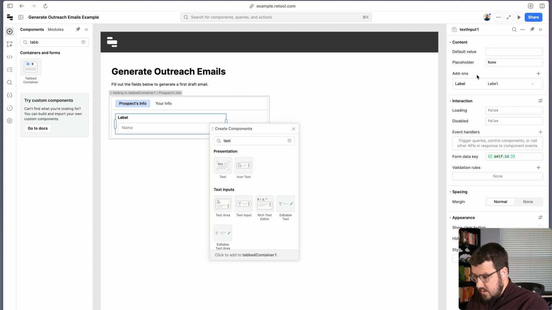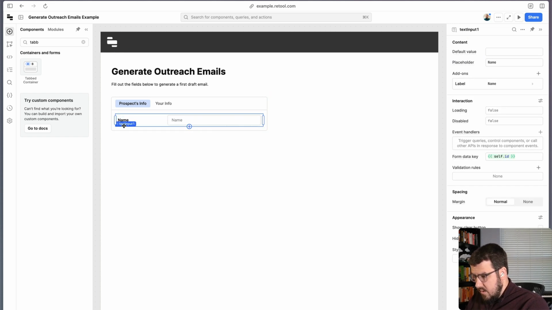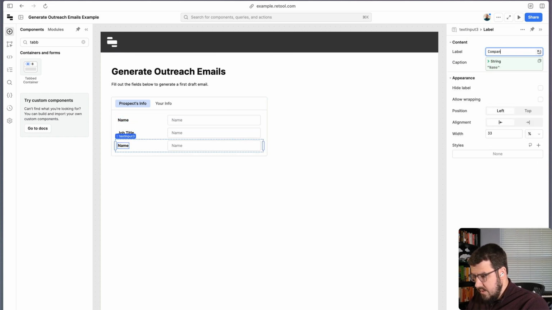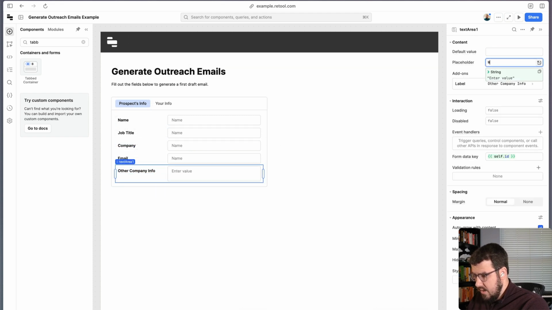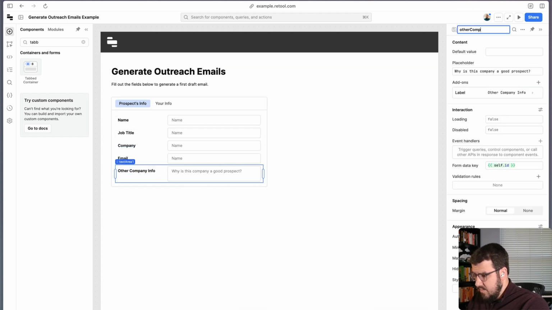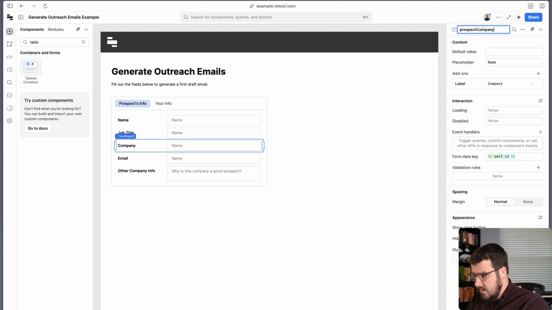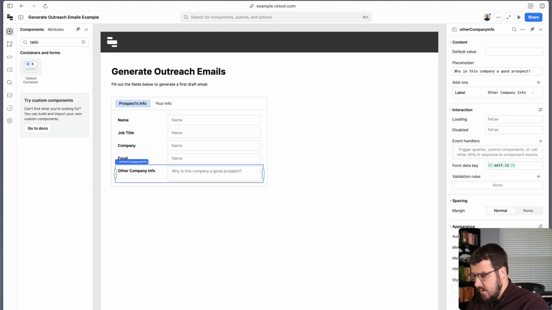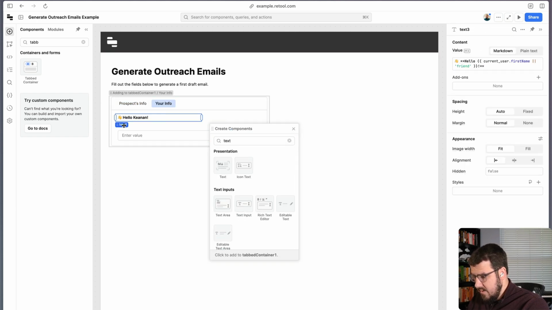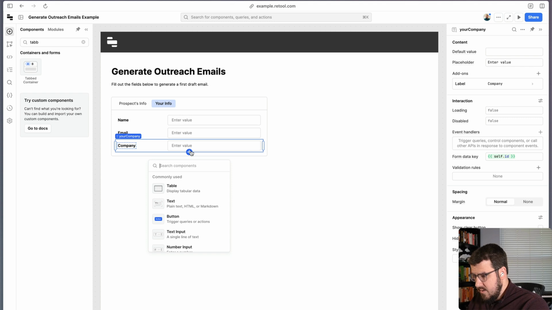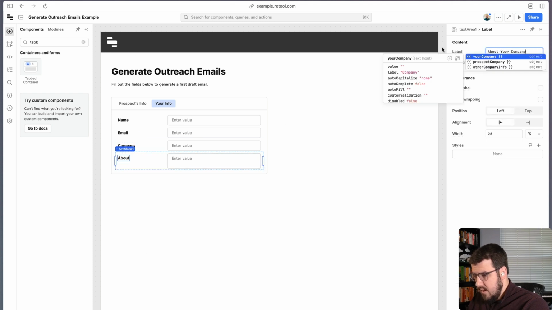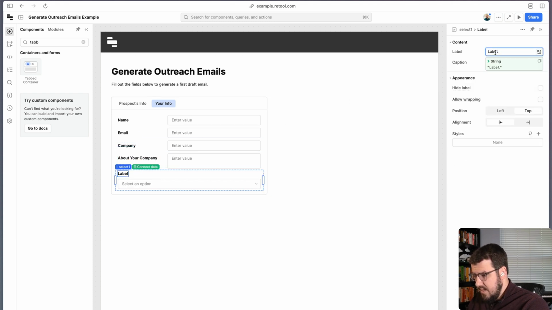And so now we're doing just a little bit of technical magic here where we speed this up a little bit, but what we're essentially doing here is adding all of the text fields and information that the AI prompt is gonna need. So it's gonna need things like the prospect's name, the prospect's job title, the prospect's company, their email address, so we can fill that in automatically, and some other information about their company. And for our company, it's gonna need the same thing. So this makes this usable by anyone in your team. They can just enter their name, their email, and things like company and information about your company.